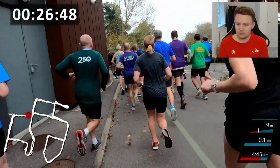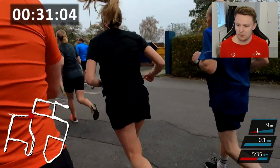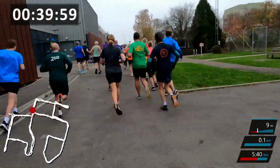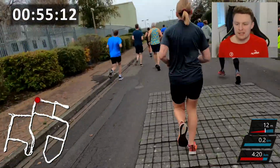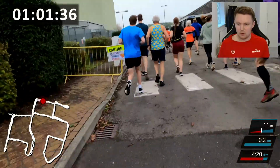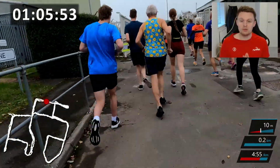And then we're going to turn off to the left around that building, as we saw right at the start. The marshal there pointing us off to the left. So we're now onto the Pennine Avenue and going to head off towards the car parks. So we're now turning off to the right and heading our way up towards the car parks. This is where everyone can park on the day. There's not really that much other means of transport to get here.